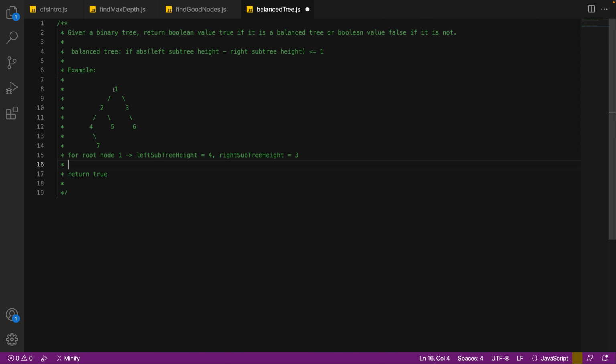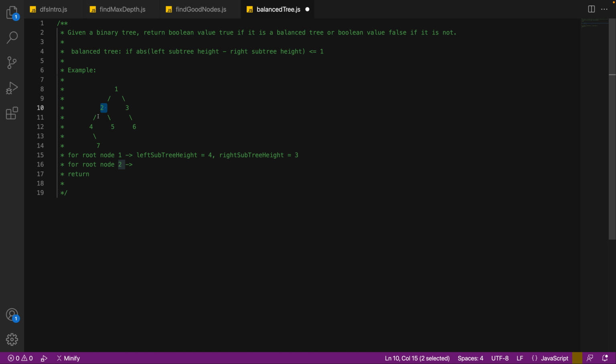And now that we have done it for root node 1, we need to look for all the subtrees under 2 and under 3, right? So we say for root node 2, now that we have assumed that 2 is going to be our root node, 2 is the beginning of our tree, let's look at the left height, let's look at the right height.